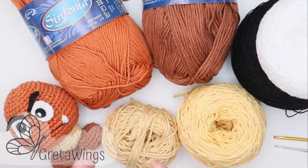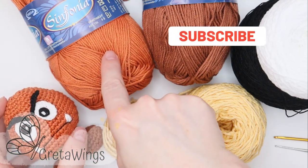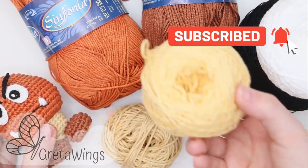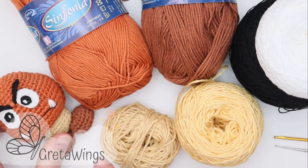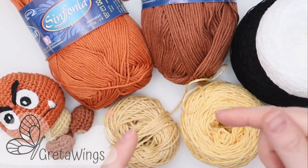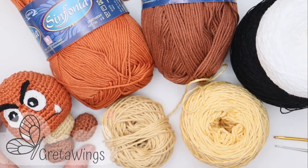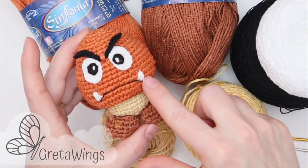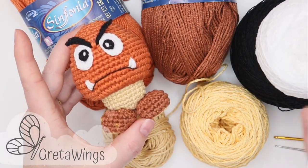Then, we will need just a few colors. Strong cinnamon colored yarn, tobacco, straw and white colored yarn. Also, we will use 1 millimeter thread to make the eyes and embroider the details on the mouth, white and black.